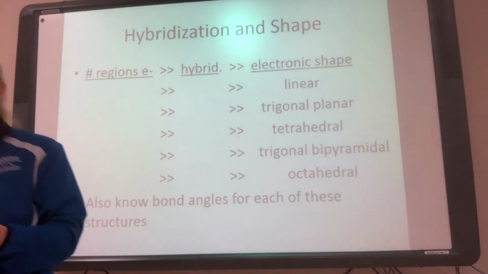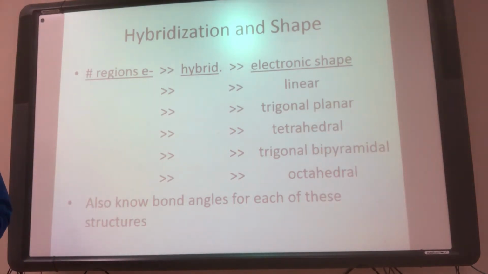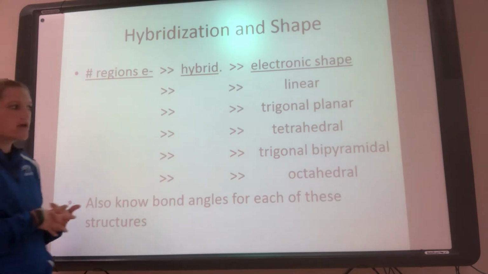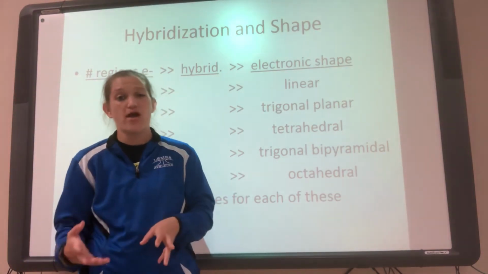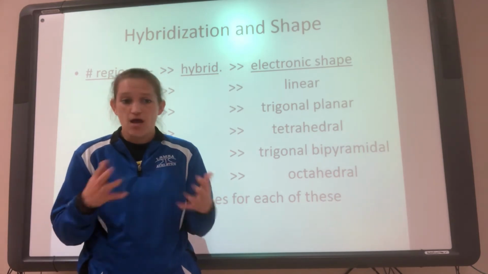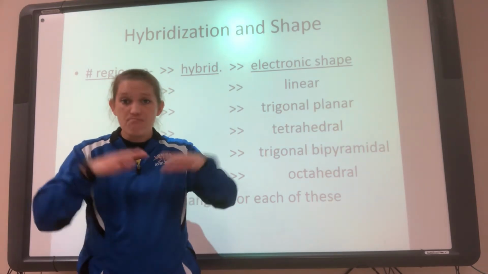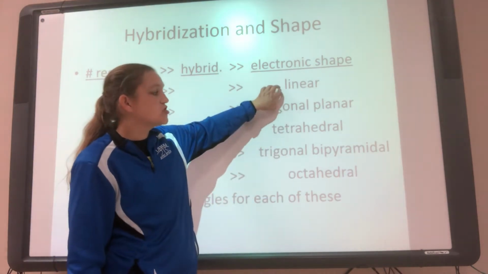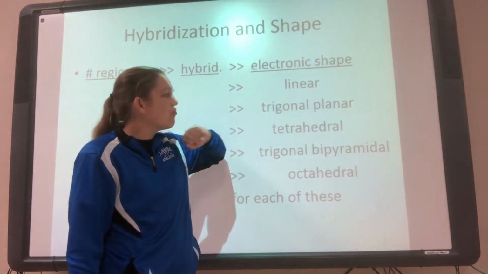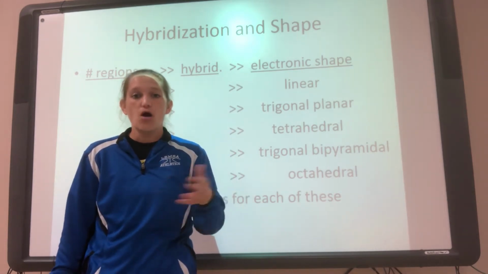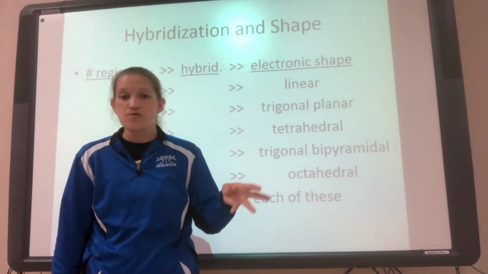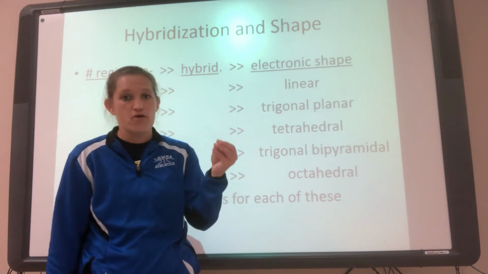So let's go through and talk about all the different types of hybridizations we can have. Now, the hybridizations are going to be based on the number of electron groups. So when we go back to our last chapter, we don't care if the electron group is a bond or if it's a lone pair. So all we need to know is how many electron groups. If we know that parent geometry, that electron geometry, then we can predict what the hybridization is going to be. So all we have to be able to count is how many electron groups are on there, how many bonds, how many lone pairs total are there.